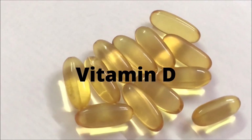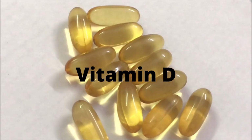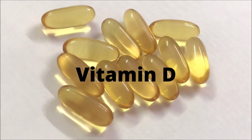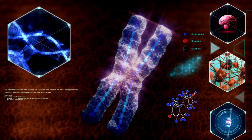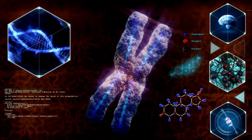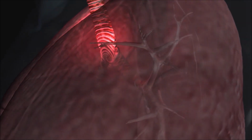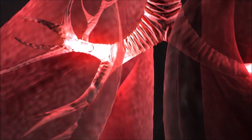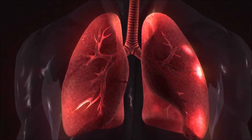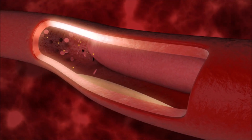Most people are somewhat familiar with vitamin D and its far-reaching effects on health. At minimal levels, vitamin D is necessary for the bones to absorb calcium, but at optimal levels, something closer to 50 nanograms per milliliter or higher, vitamin D influences thousands of genes, including genes that promote or prevent disease. And also, vitamin D activates the immune system and reduces inflammation. Low vitamin D levels are associated with a plethora of chronic diseases, including cancer, autoimmune diseases, infectious diseases, and also cardiovascular disease.